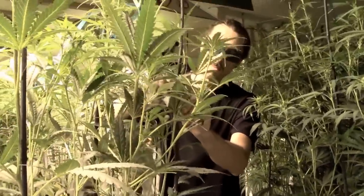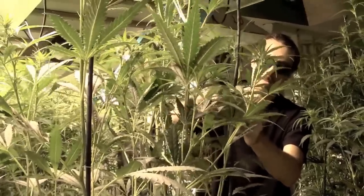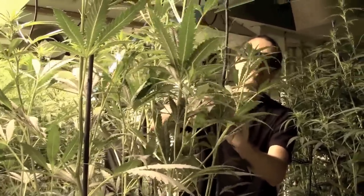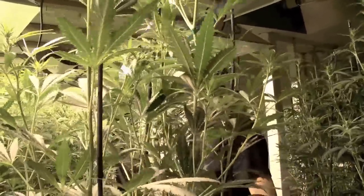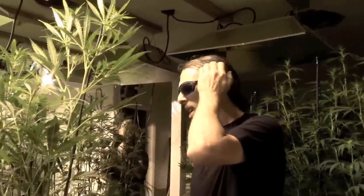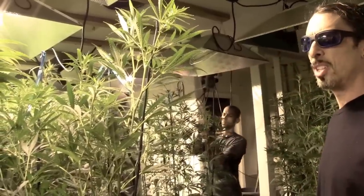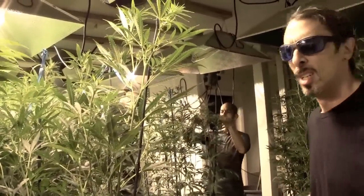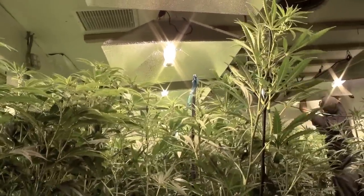We were talking last time about curing your flowers after harvest — it's almost an art as much as growing. What's your process? Well, curing starts with a proper dry. You can't cure until you dry properly — drying is separate from curing. You've got to dry the weed properly so that it smokes properly, and once it's dried properly then you can put it in a jar.